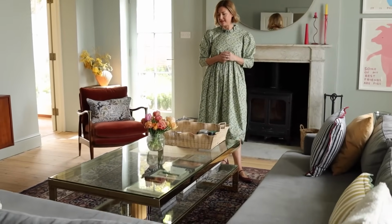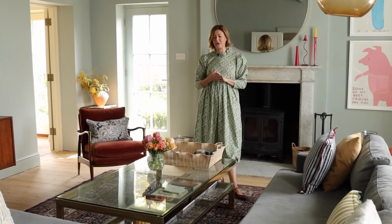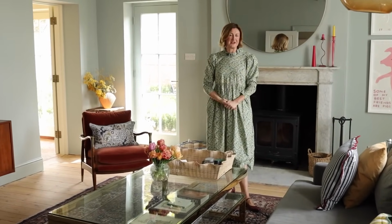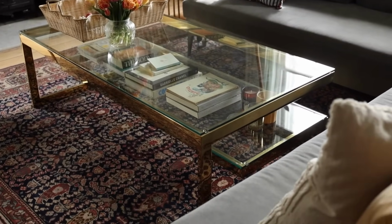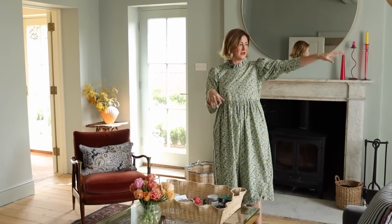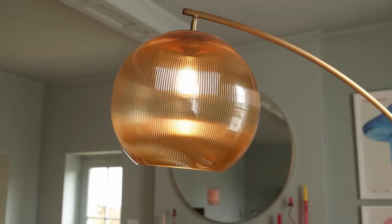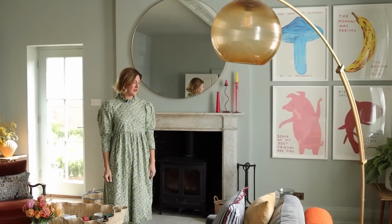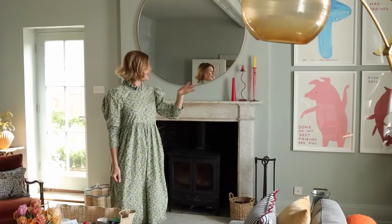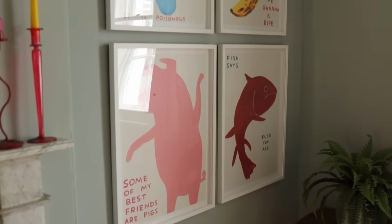called Pure White Lines. And it's got a slight 70s feel to it, which, yeah, is one of the areas style-wise that I think is quite fun with interiors. So with the coffee table, that led to getting this arced, slightly retro lamp in here, which is probably quite unusual for a Georgian house. But again, I think it's just quite nice to have a bit of fun with interiors, really. So yes, we've got the arc, and then we've got some quite fun artwork. That is by David Shrigley.